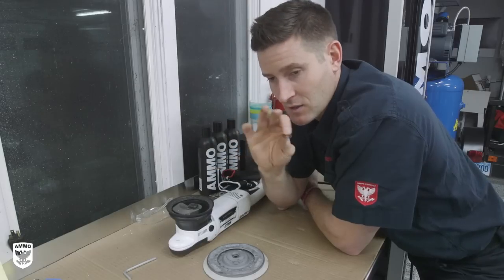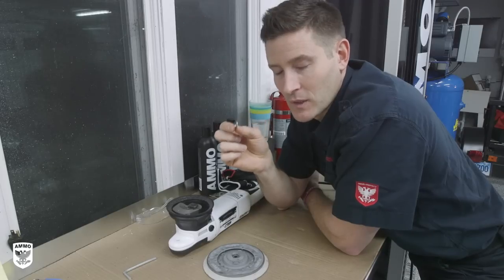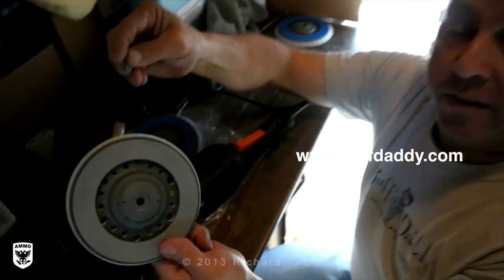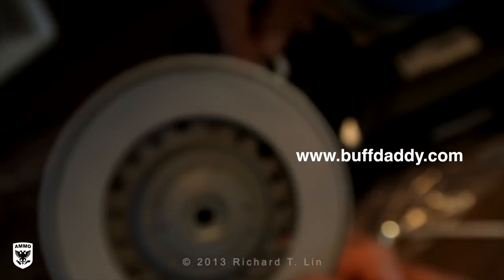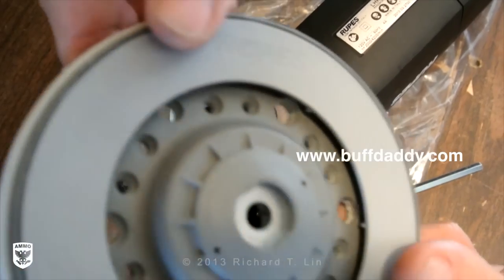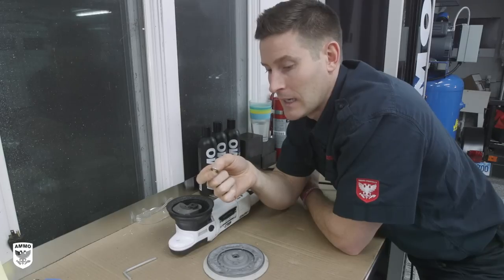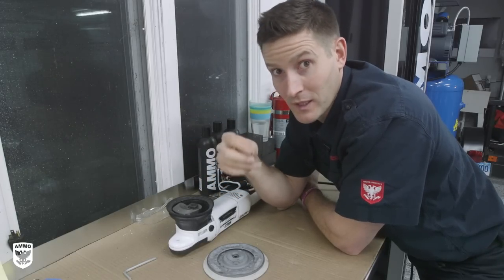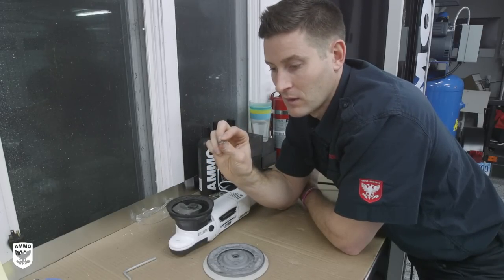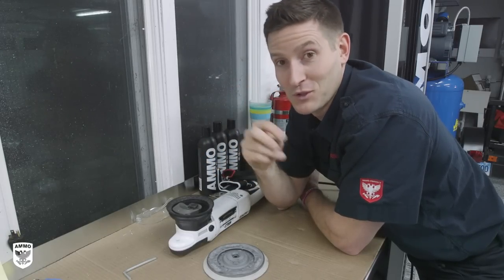If you're going to do the washer mod, just do it right and get it from Kevin Brown. I'm not saying buy it because it's expensive — it's like three or four cents — but he spends a crazy amount of time grinding it a certain way. So do it right, get it from Kevin, don't cause the machine to break by doing it improperly, and then you can potentially see the benefits of those attributes.